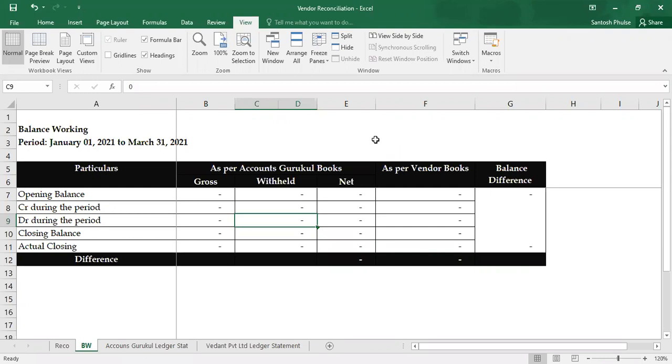We are going to do the reconciliations based on certain data. We have the vendor ledger statement and we have our ledger statement as well. Based on that, we are going to do the reconciliation. I request viewers to watch the video till the end to understand the basic and simplest way to know how to perform the vendor reconciliation.